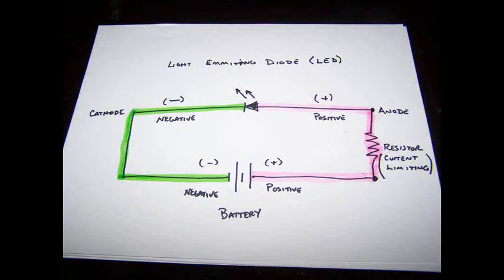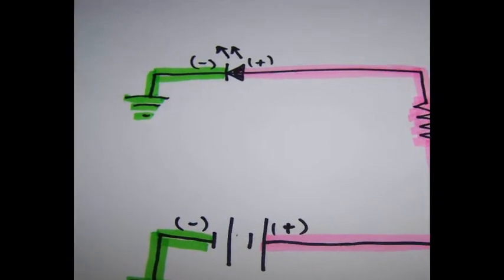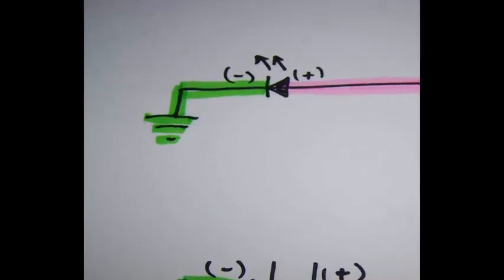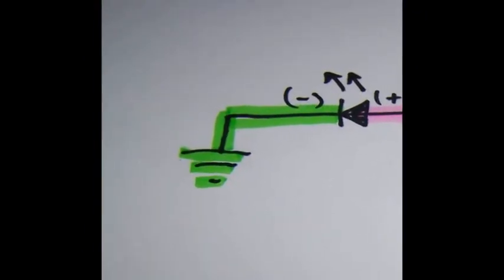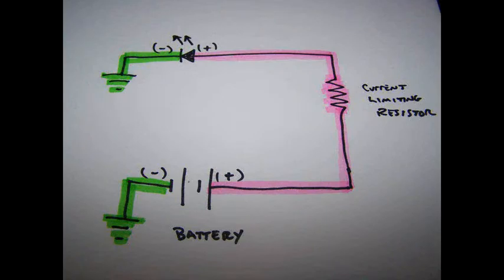Let's head back to our original schematic. Most circuits have a lot of wires which are all common to each other. Or their sole purpose in the schematic is simply to complete the circuit returning back to the power source. Because those wires don't have any components on them, such as the green wire shown here, a way to simplify wiring diagrams has been created. That method is called the ground. As you can see, the wire that was green is now replaced with this little ground symbol. The ground symbol is attached to the battery and every place in the circuit where there's a ground symbol means that wire goes straight back to the battery. This convention can significantly reduce the number of wires on a diagram, making it much easier to read.